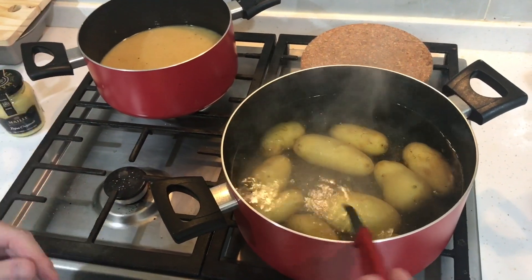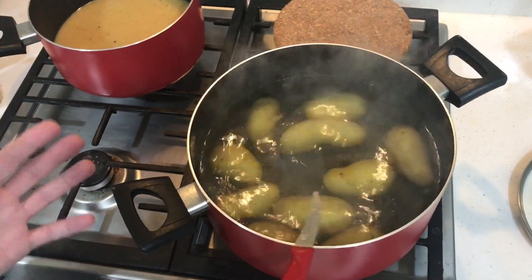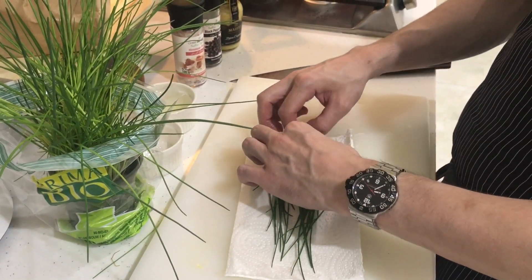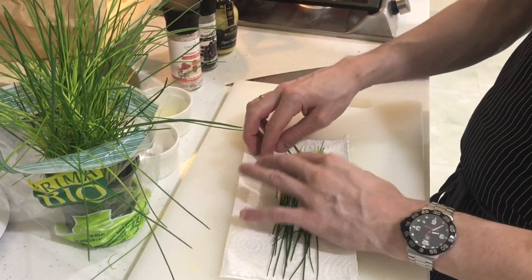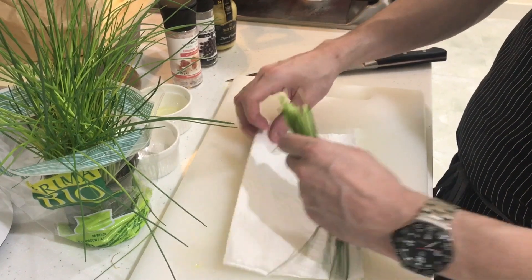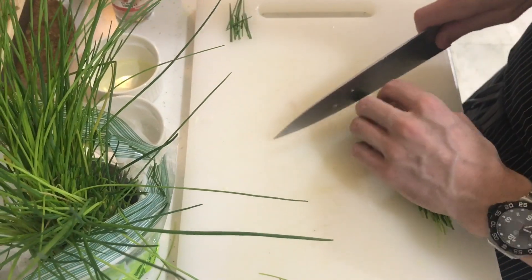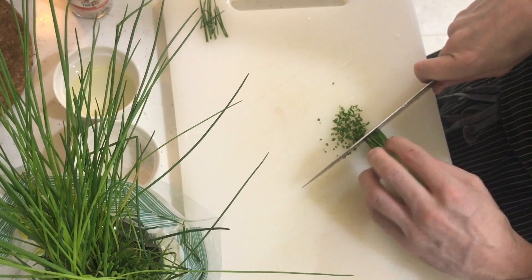Keep the dressing on the side — it stays hot while the potatoes finish cooking to about 75–80%. Then we'll take them out and let them cool a little, but they need to stay hot when we mix them with the dressing. We have some fresh chives — rinse them under cold water, pat them dry on kitchen paper, then put them on the cutting board, trim the tips, and cut them into small chive rings. Watch your fingers.